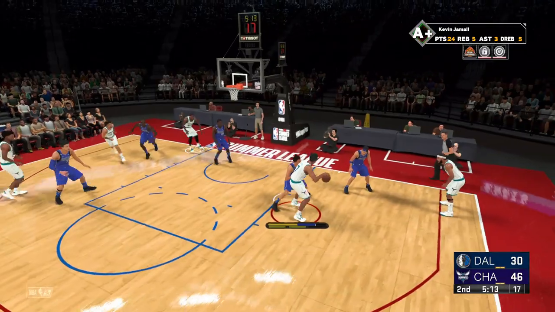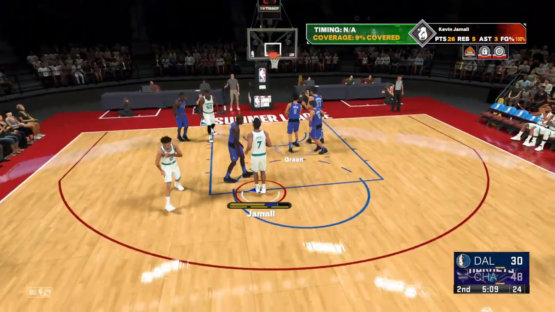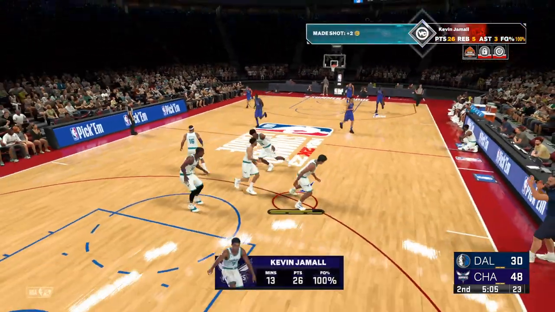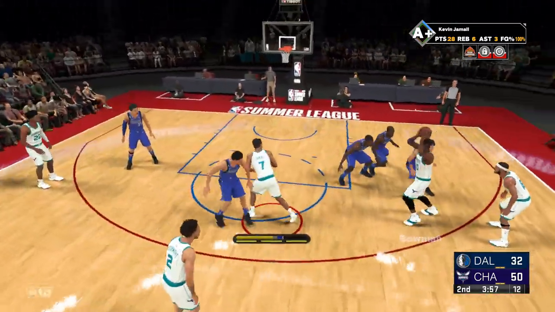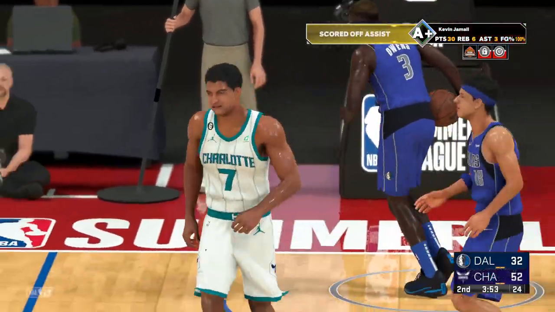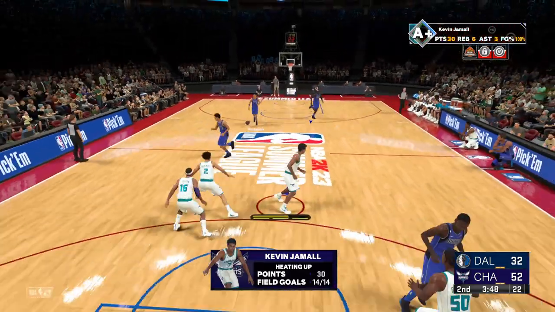Kevin Jamall backing down Josh Green. He's getting that one to go. 26 points. Had to sit down, but now he's back. Undrafted rookies play their way into a training camp scene here. The summer league always has a few surprise standouts. Yes, it really does. And we're going to take it to the hole there. 30 points for Kevin Jamall here. He's 14 of 14. Has to that one.